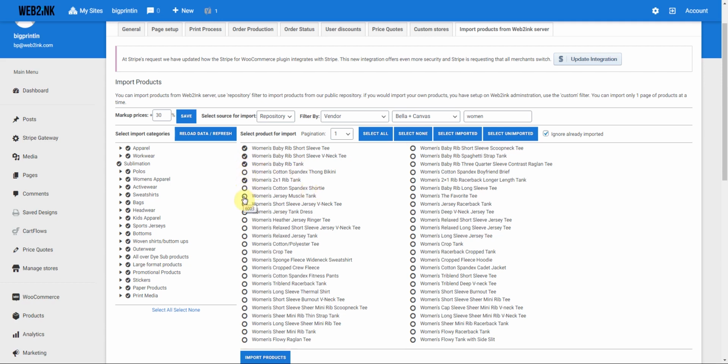See, I don't want the shorty, but I'll take the t-shirts. And I don't want the sweatshirts. But we'll take all the tanks and the tees.